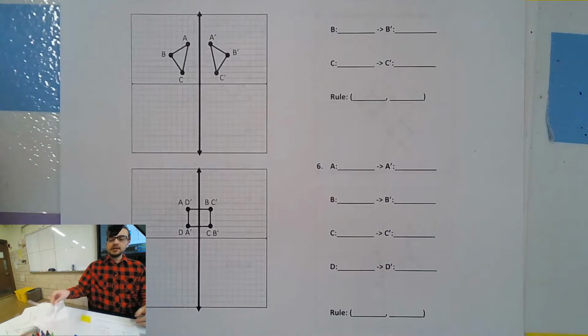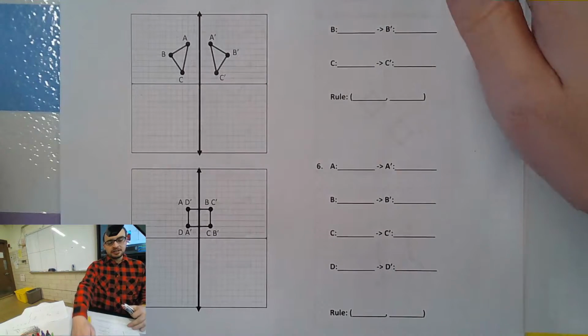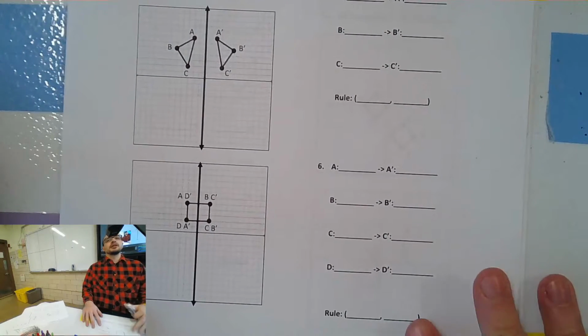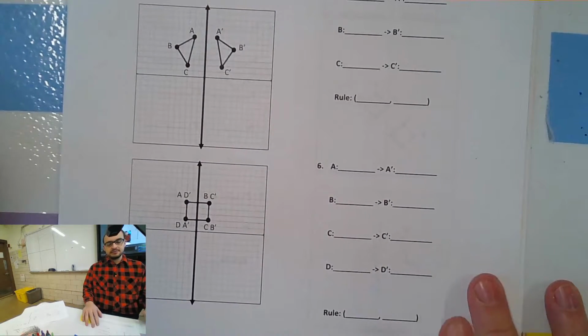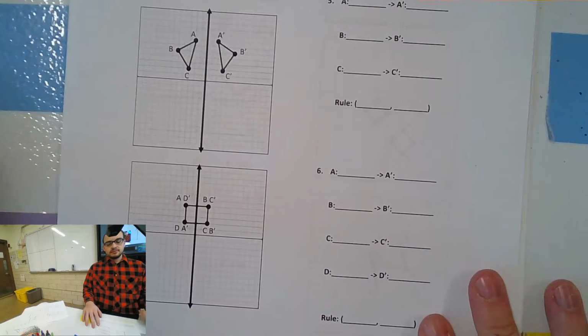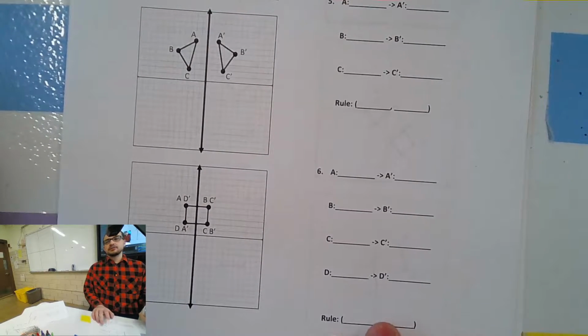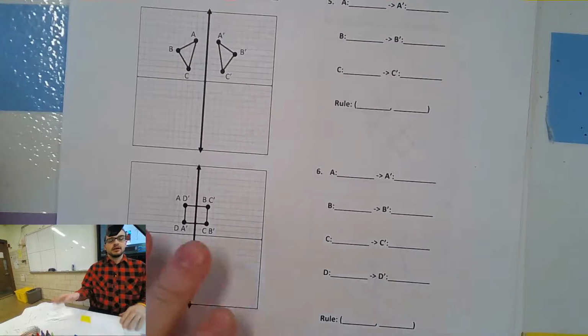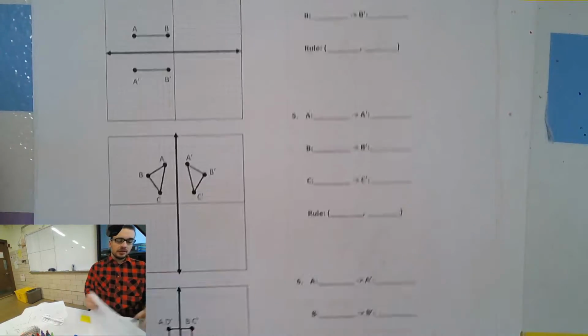Everyone shut up so I can hear other people. Does anybody want to see 4 through 6? I know we did a lot in class. The rule for 6 is self-development. Awesome. Let's talk about what we actually learned the other day then.